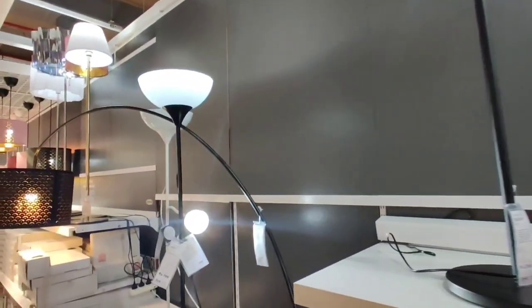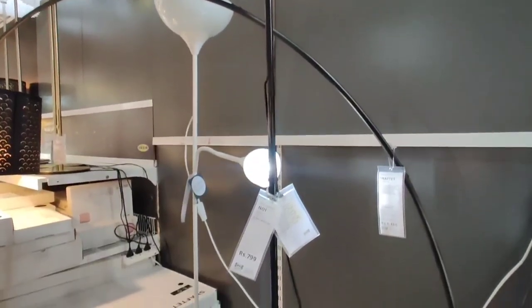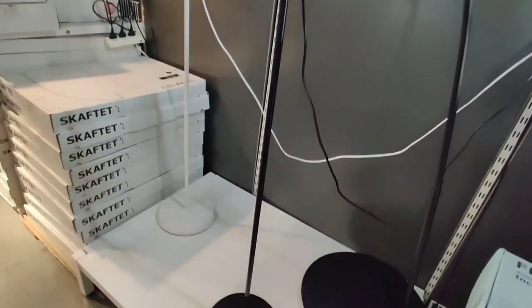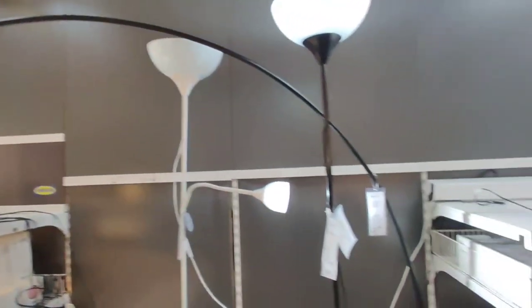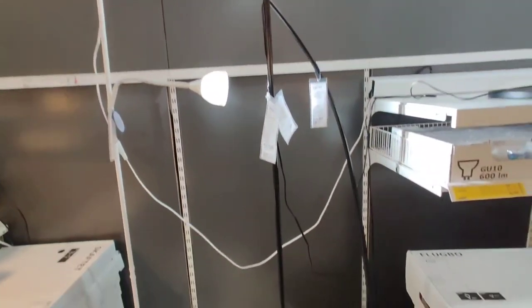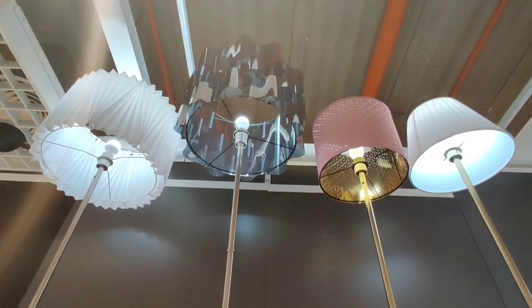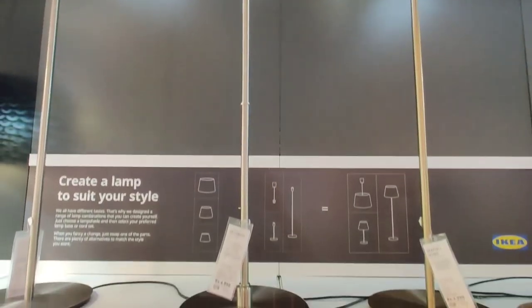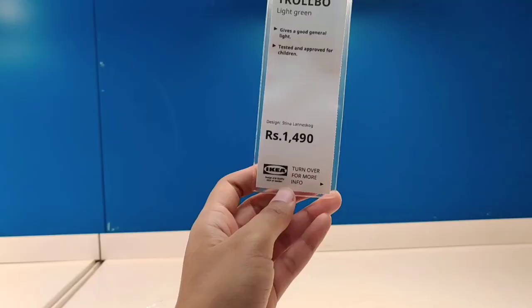This is again an uplighter lamp but without a reading lamp, priced at rupees 800. One thing not to forget is that these cheaper ones had the wire outside the rim. This giant arq one was priced at around 6800, mostly because of its arq design as well as the pattern and shape. So if you want to mix and match, you can buy one stand and several different shades priced at around 1000 to give a variation to the look.